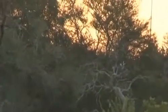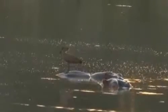I love this hammerkop, I think it's great. Riding on the back of the hippos and using them to fish for frogs. Where is he? Just on the hippos. I was still following the... Oh, you still find the grey heron. It's amazing, the hippos can submerge their bodies and he will still be standing, just with his feet in the water. He has excellent balance.